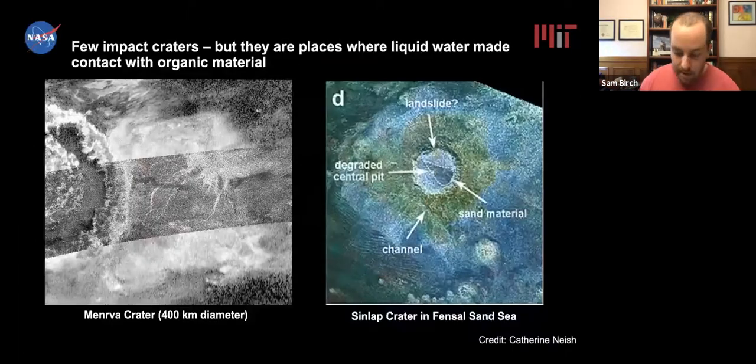It also has some impact craters. If you study impact craters, it's not the best spot to go generally, because on the moon or something, if your body is old and it doesn't resurface itself because of active geology, it just accumulates craters. So that's what we see on the moon and on Mars somewhat. On Titan, it's more like Earth in that it's actively getting eroded and reshaped and buried. So it doesn't have a lot of craters, which to me makes it interesting. But if you do study craters, there is a great opportunity too, because you can imagine when an impact hits the surface, it creates this nice warm little pond in this bowl-shaped hole in the ground.